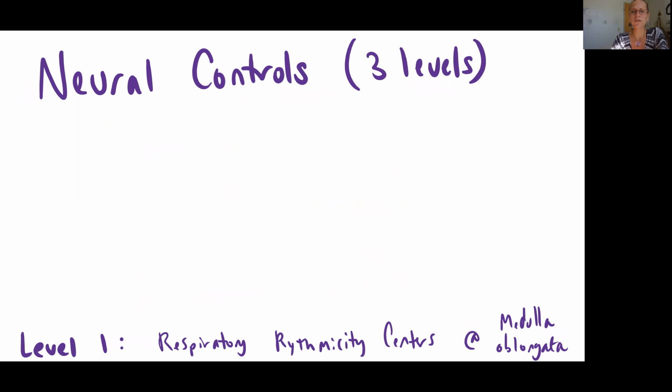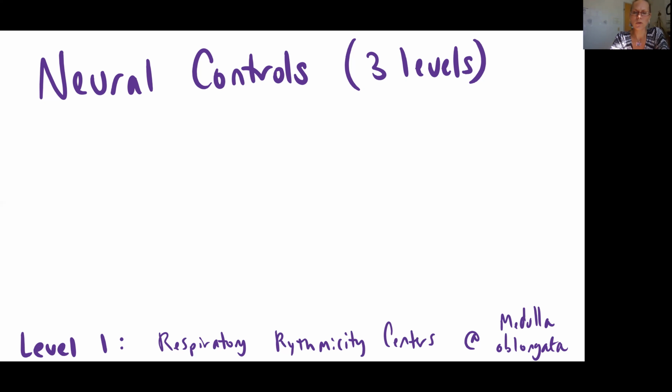Our remaining topics are dealing with our nervous system controls. We do see that we have controls at 3 different levels. Some of these levels are unconscious regulation. You already know that. We don't have to think every time we need to take a breath. And some of those levels are going to be conscious control, and you know that too. We manipulated our breath as part of our conversation earlier in this chapter.